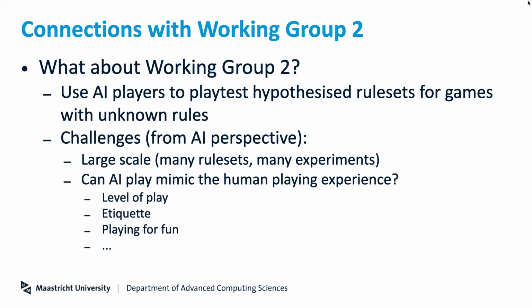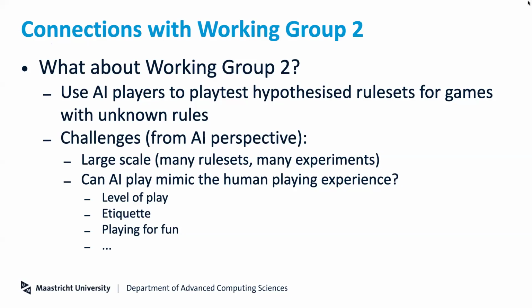So even when they're just trying to win, even if you assume that's correct, which probably it isn't, you also get the question of how good should they be at trying to win? Should they be doing that optimally? Is it fine if they're doing that poorly? But yeah, so I think we need human-like AIs. As I've mentioned earlier today, maybe we want drunk AIs if we know that this game was played in a tavern. We want them to have etiquette. Walter talked about that, right? We don't want AIs that are annoying and just keep playing back and forth. We're going to see that in a case study later today. We actually had that happening.